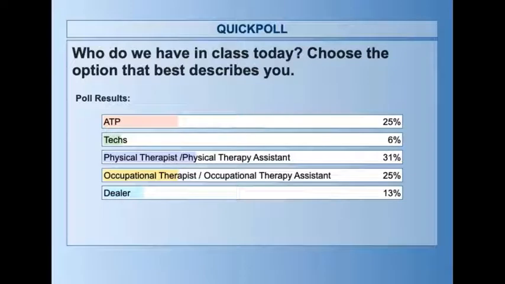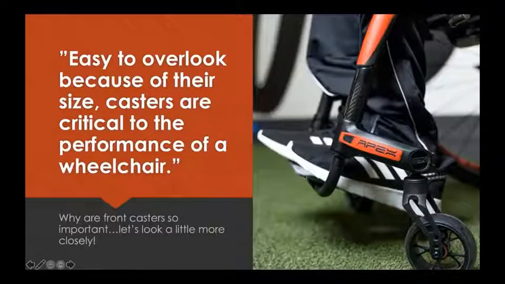So it's a good mix of you on the call, which I think is good too, because I think sometimes what we see is when we start talking about casters, I've done some prescriptions with therapists and I say, well, what kind of caster do you want? And sometimes the response is, oh, I let the supplier do that. Or I ask the supplier, why did you pick that caster? They're like, oh, because that's what I'm used to. We want to give you this presentation. Todd and I are going to talk through it and talk about why it's so critical and so important, even though it's such a small component of the chair.